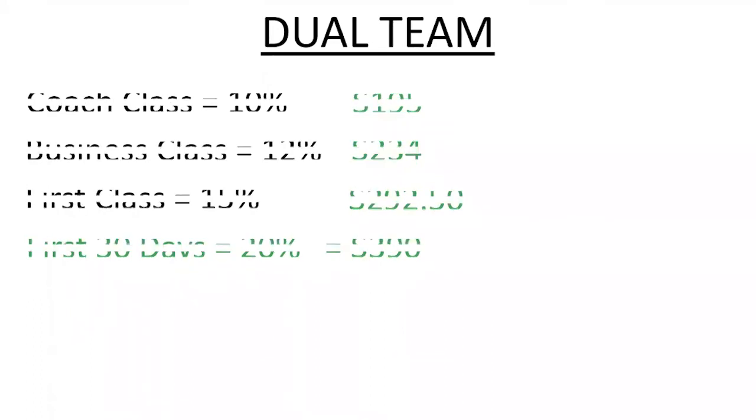Now, when you get to what's called the leadership ranks in iBuumerang, the percentage will increase every single time you rank advance up. So when you're Sapphire, you get paid 15%. So it's important to understand that when you start on first class, you're actually getting paid leadership pay. If you start on coach or business, you have to get to Sapphire before you get the 15%. So you're leaving money on the table as you rank advance up towards Sapphire. That's why it's critical to start at first class.